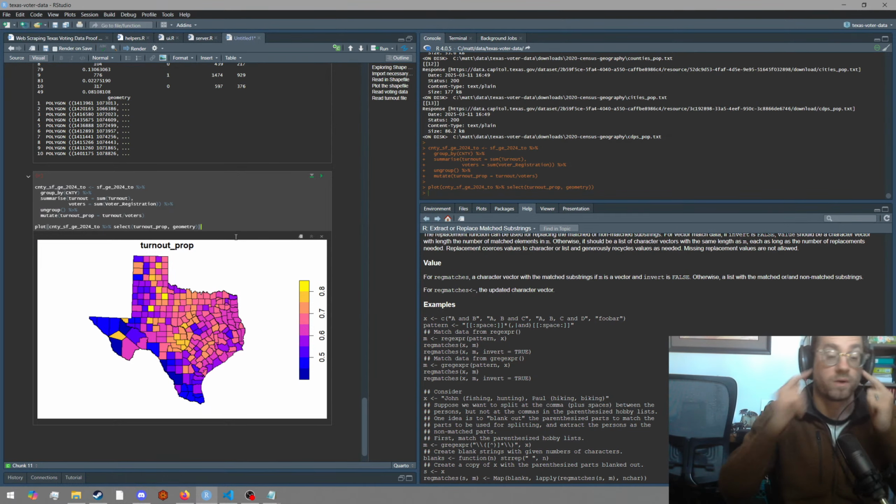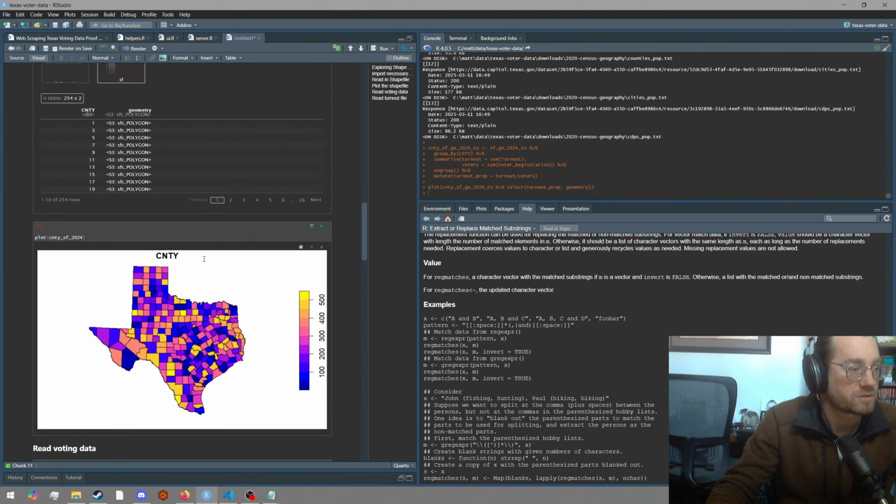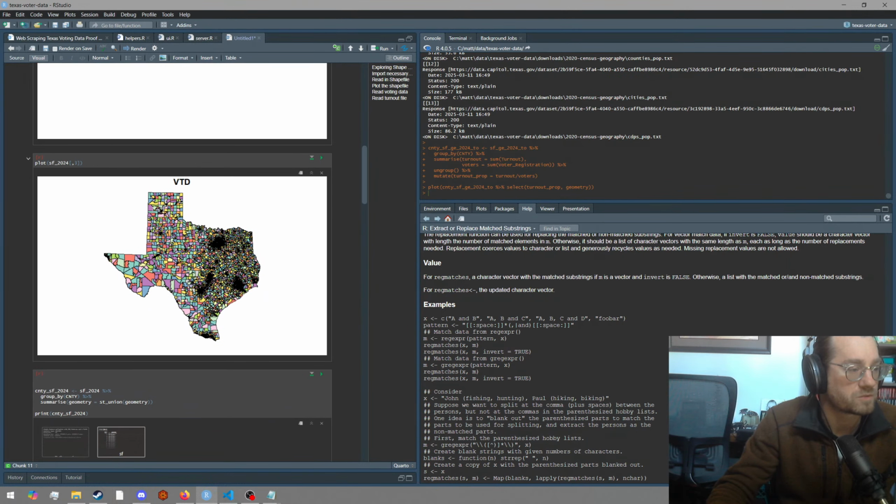All right. Well, I'm pretty hungry, so I think I'm going to take a break here and get some food. And I think we've made good progress. We've imported our data. The shape files communicate well. We didn't have to mess around with drivers or projections or anything like that. We plotted some data at the voting district level. Have that showing. Yep. Our voting district map of Texas. Very cool map.